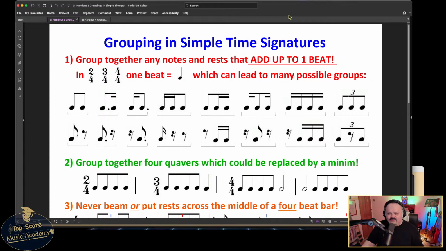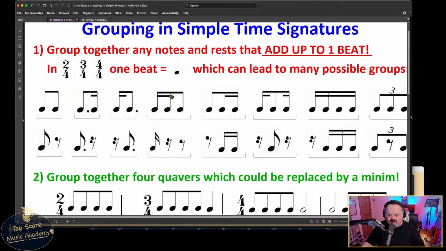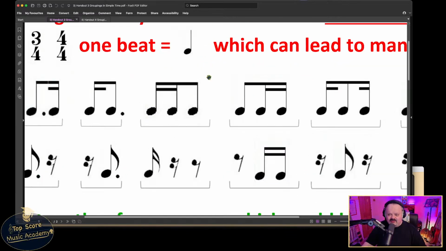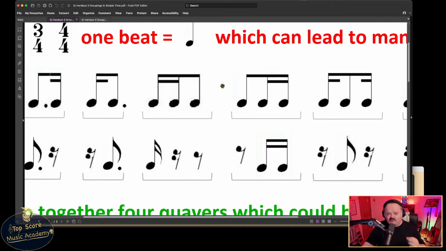Yeah, grouping. The number one golden rule, guys, just to summarize it all as fast as I could, is the golden rule for note grouping. How do you know when to group certain notes together and when there's a gap between them, and then group the next notes, lock the notes together? This is the rule. Group according to your beat. You need to know what your beat is. Okay, so group according to your beat.